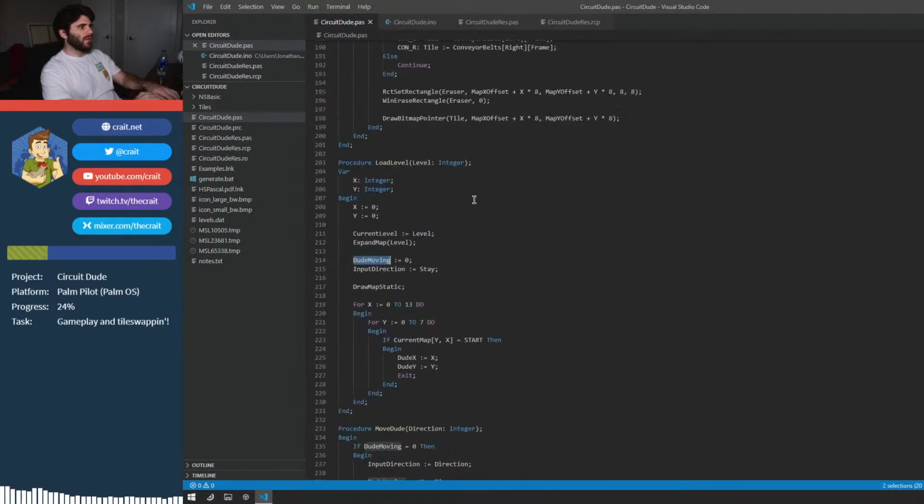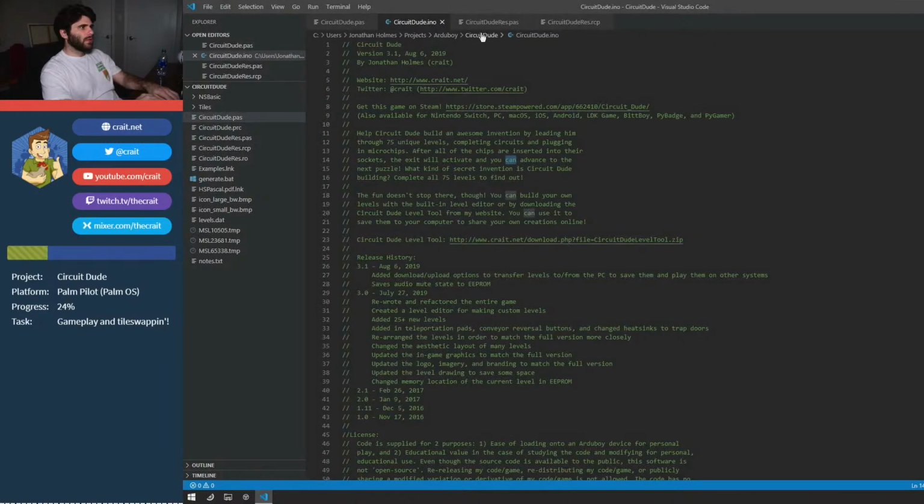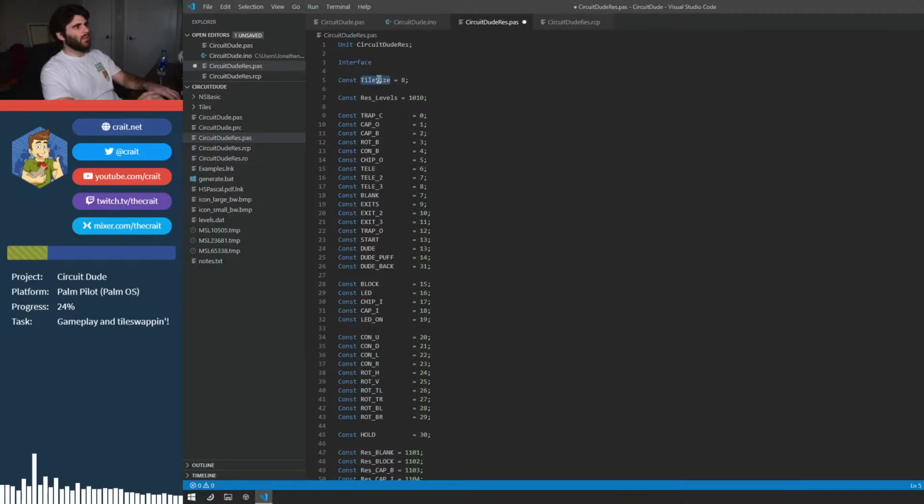So dude moving, and you know what? We don't even need move timer anymore because he's going to move 1 pixel, basically 1 pixel by 1 pixel through the tile.